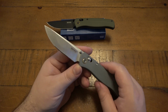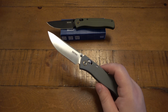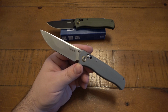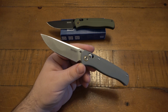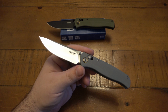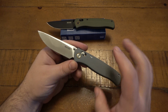Now that sounds like a mouthful, and a lot of the Cr steels, people get a little confused with them. We know 8Cr15MoV, 3Cr. You hear a lot of these different variants, and you kind of figure, oh, the bigger the numbers, the better. So 10Cr15 might be better than 8Cr13, bigger numbers, right? Well, the 10Cr15CoMoV is a lot of times compared to a cheaper version of VG10. Apparently, the performance is supposed to be similar to VG10. I don't quite think that.